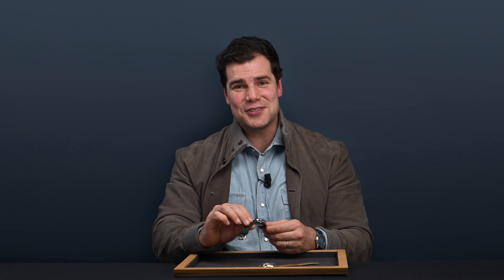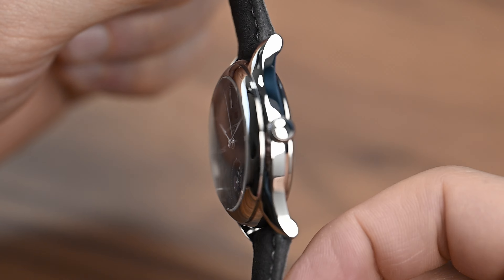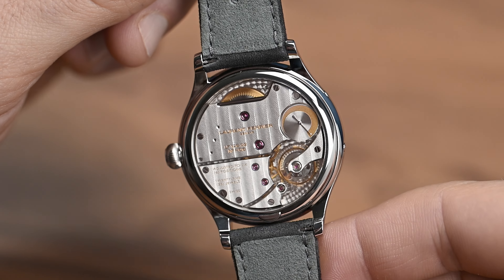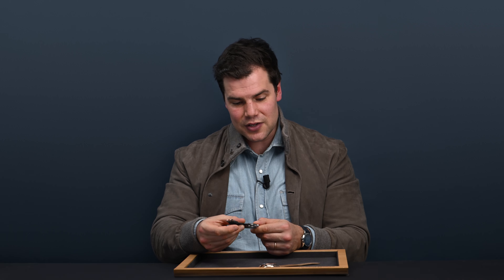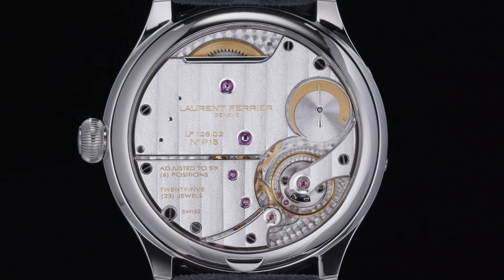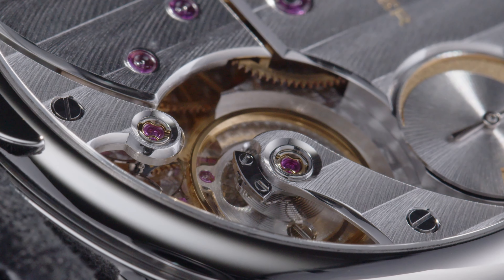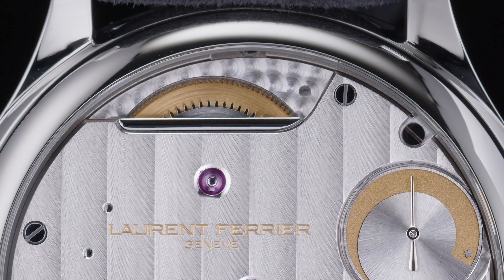As we've come to expect from Laurent Ferrier, there is so much elegance in this watch, and there is so much design that needs to be appreciated. Small touches like when you turn the watch over — you can see the Olivette at 6 o'clock at the base of the case itself, which acts as a tool to help the watchmaker gain access to the movement. To the finishing, where you can see the bridges and the Geneva striping, which is seamless. The bevelling, the anglage on the base plates is beautiful, and even the design on the long blade ratchet, where you see some bossinage finishing, which is sublime.